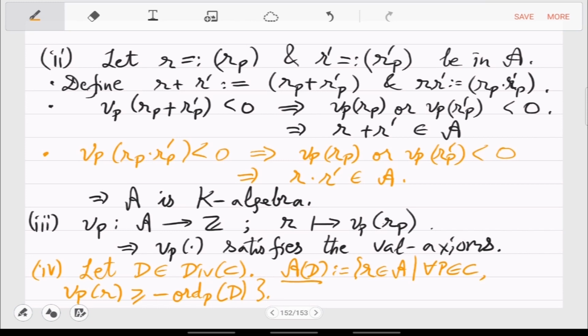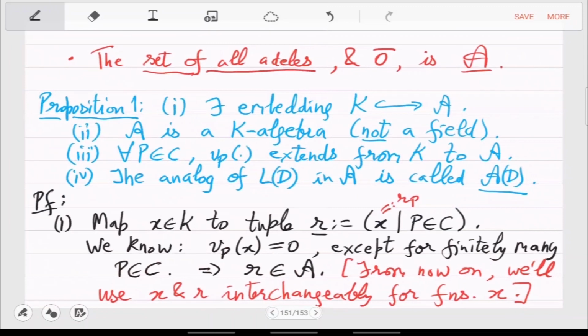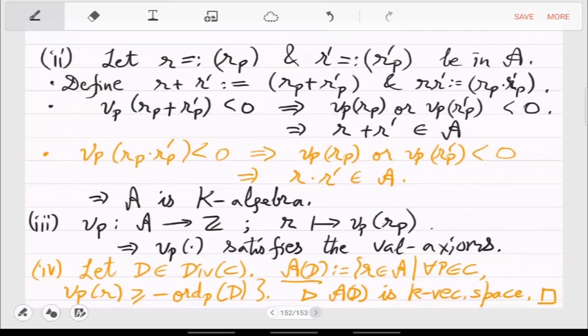And the same way that you can add elements in an LD sheaf, you can also add elements here, right? So R plus R prime, both R and R prime being in AD sheaf, you can see that the sum is also there. Because each of these inequalities that you are talking about is only for a single valuation, which boils down to just the pth location. So the sum will also satisfy because the sum is coordinate wise. So you get that AD is a small k vector space. Right, so that gives you all the properties you wanted. Okay. So now we'll get more interesting things once you are warmed up with Adele.